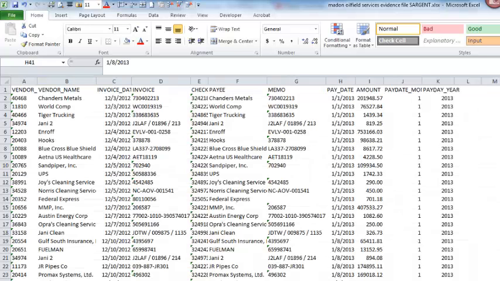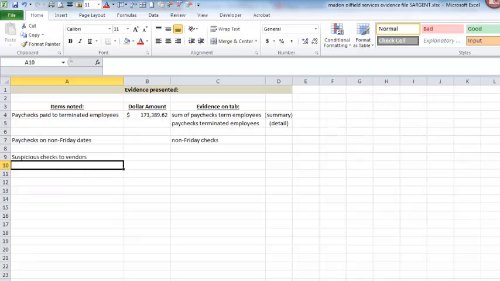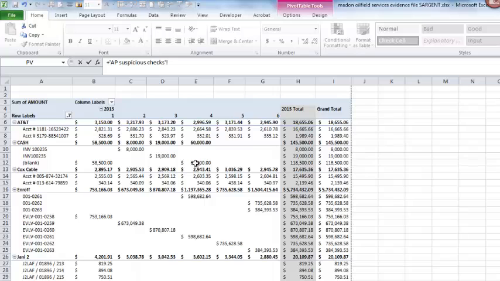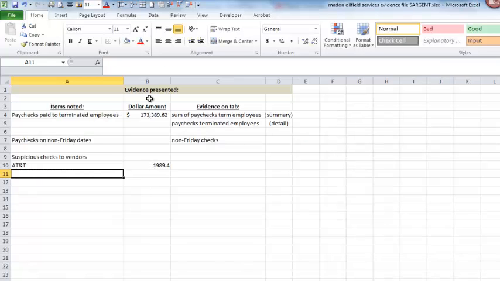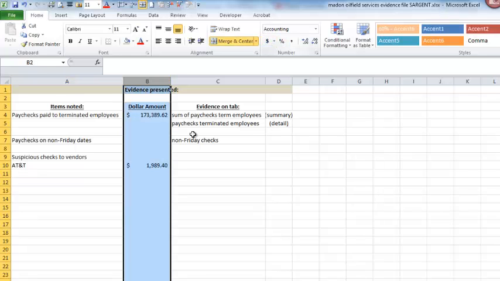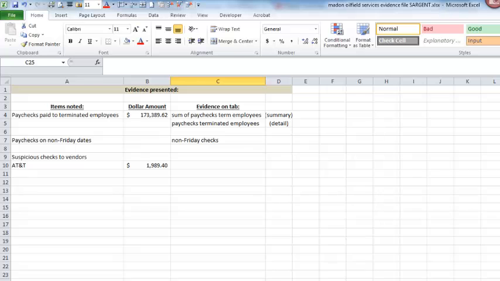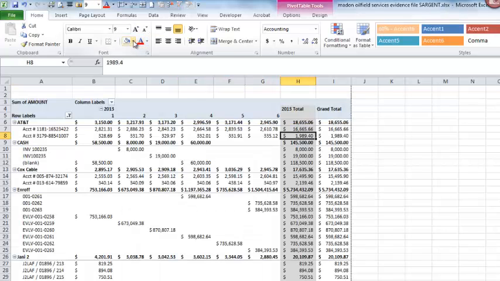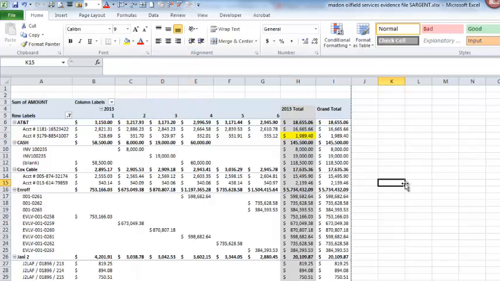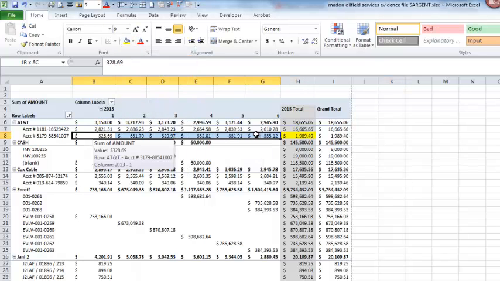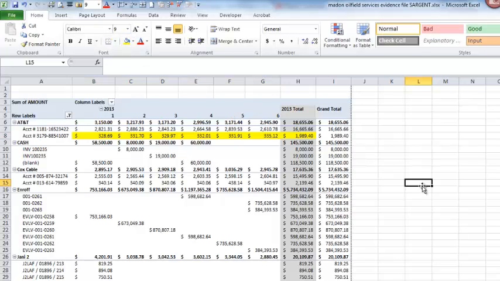I might be tempted to list out the vendors, so I would start with AT&T, and then I would point at the amount. And I'm going to be pointing at the residential amount, the mirror amount, because the commercial amount I'm not concerned about, but I am concerned about the mirror amount, or the residential piece that may be tucked in here. And I might highlight that amount so it's pretty clear where you can find it, or you could highlight all the individual amounts and the total, something like that. But those are the ones in particular that you're indicating to the client that you're uncomfortable with.